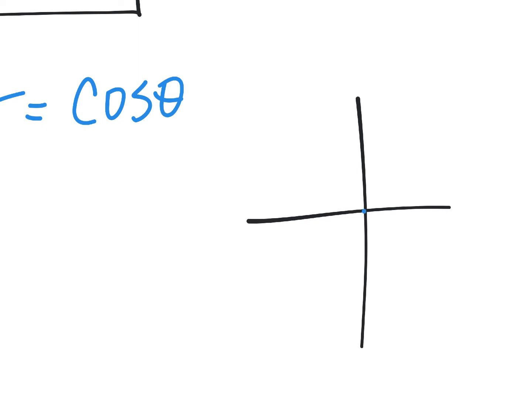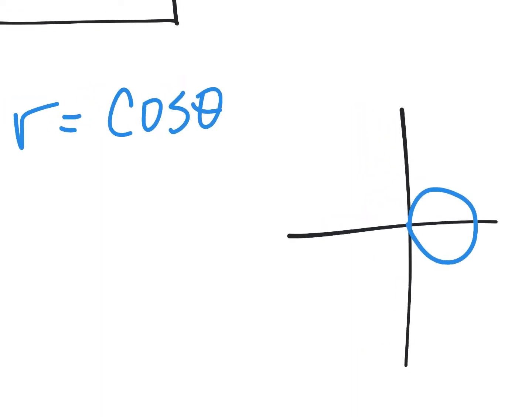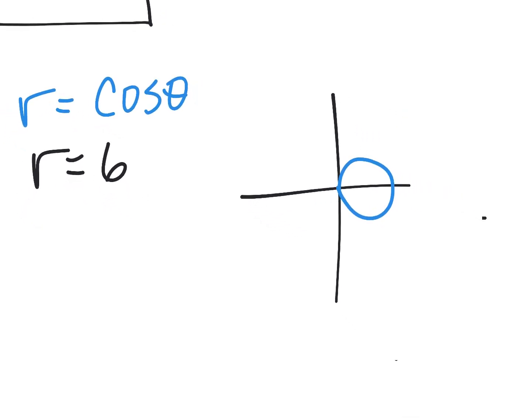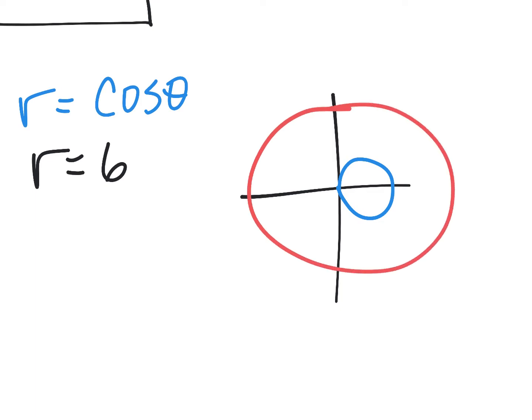So, okay, I'll start at the origin. So where does it go from there? Do you believe that it's the blue one, or do you believe it's the red one? The blue one. Raise your hand if you kind of knew it was over there. Okay, good. So now I know that my graph looks like this blue one here. And if I wanted that to intersect with r equals 6, too bad, because it's not going to. Do you get r equals 6 would be like this? You get they would never intersect?